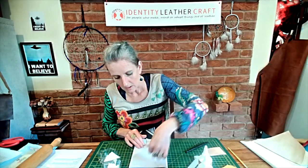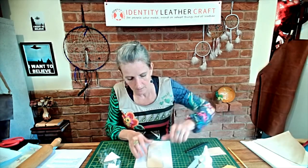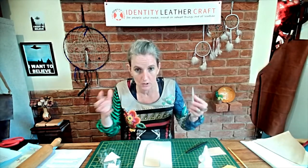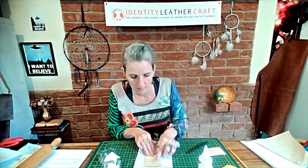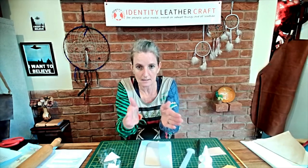Making sure there's no glue on my piece underneath, I'm going to turn it over. From the back, holding my finger in the center, I'm just going to use the edge of the bone folder — a poly roller tool is really good for this, or a rolling pin for a really big area. Working from the center out to each of the edges, putting some pressure on it. I want those fibers to bond and to push any air out so I don't get any pockets forming. By working from the center to the edges, if there's any stretch in the leather, you can get it nice and smooth.